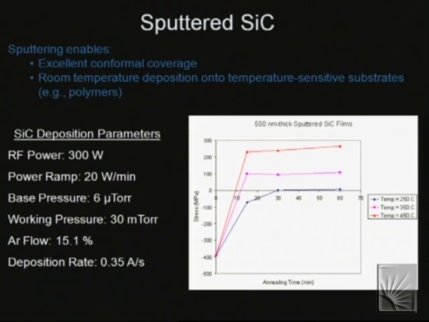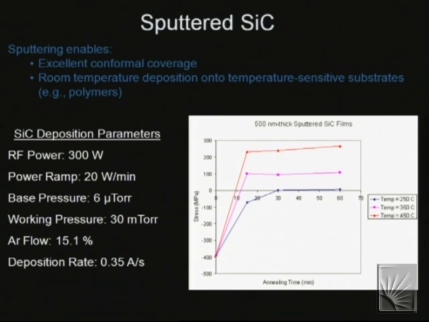And you can see that as-deposited films have extremely high compressive stresses that can be changed to tensile stresses after a short anneal. This is much the same behavior that we see in the PECVD films. But in this particular case, I should mention the PECVD films, when we would anneal at lower temperatures, we didn't see much of a difference in the residual stress. But here you can see that at 250 C, the overall tensile residual stress is about a factor of 2 lower than at 450 C.